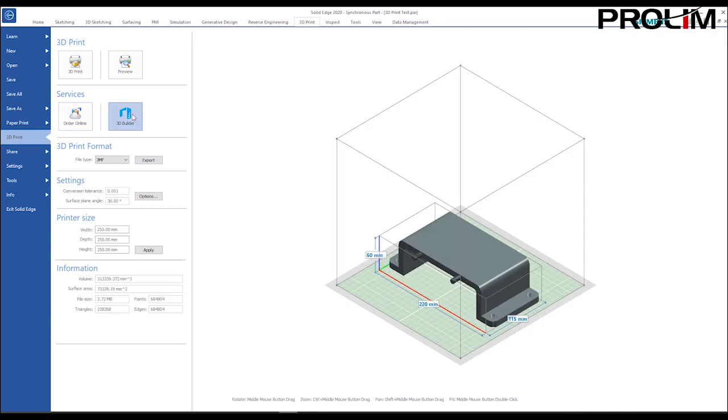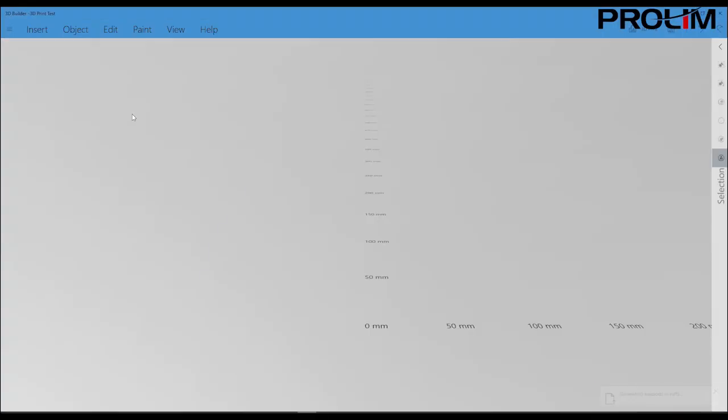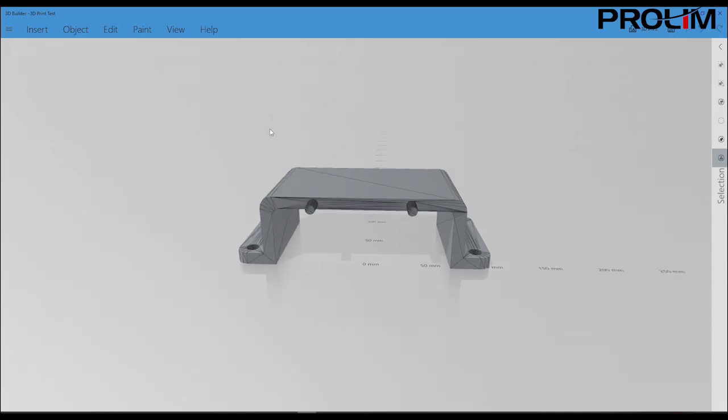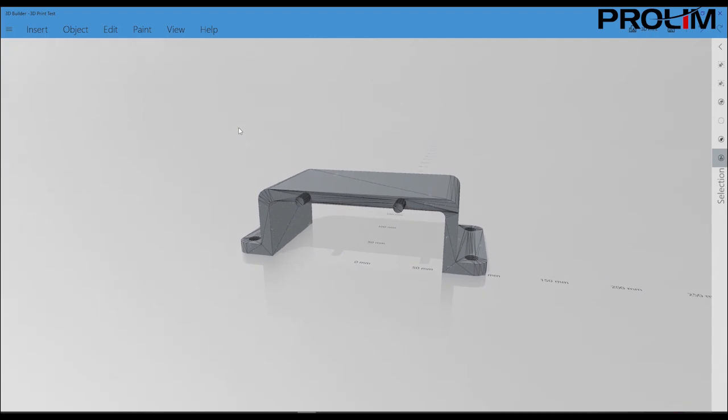So finally, we're going to look at the 3D Builder. This is a Microsoft platform. So if you have a 3D printer on site that is Windows based, this will integrate and communicate directly to that pretty easily. So this may be an option for you to utilize some additional features based on your 3D printer that you have on site.